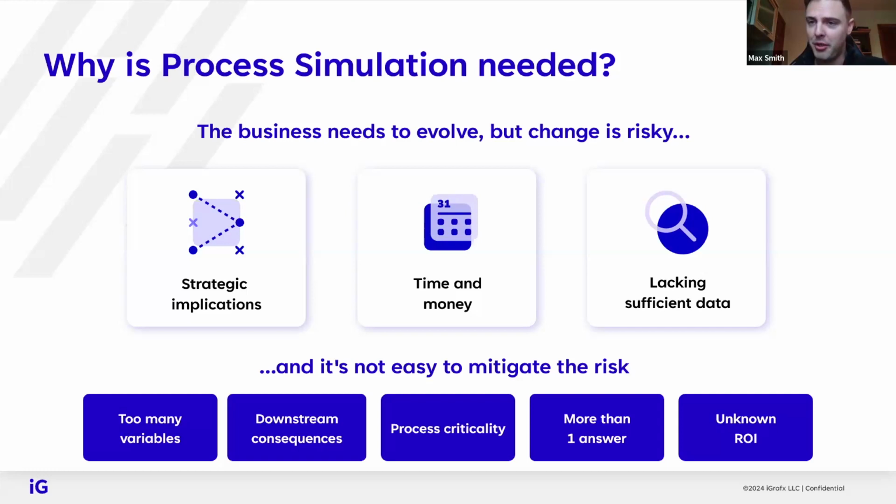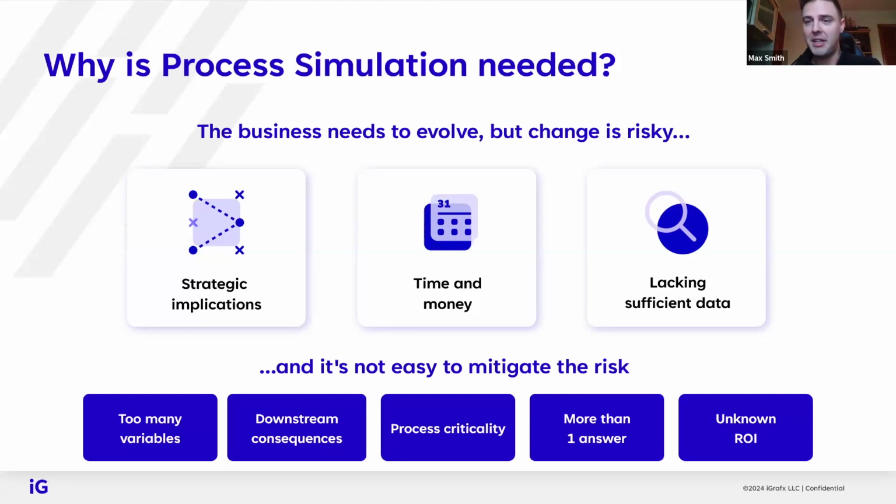Number one, for the strategic implications on the business. If you try to release a new product model, or enter a new business model or line of business, it can obviously steer your business one way or the other. These changes also very often come with resource requirements, both in terms of time, people, systems, and partners. So there's a cost, and not just the physical cost, but also the opportunity cost. Every time you do something, there's something else you could be doing as well. And then lastly, you almost never have all the information you want or need to feel good about the decision that you're making.